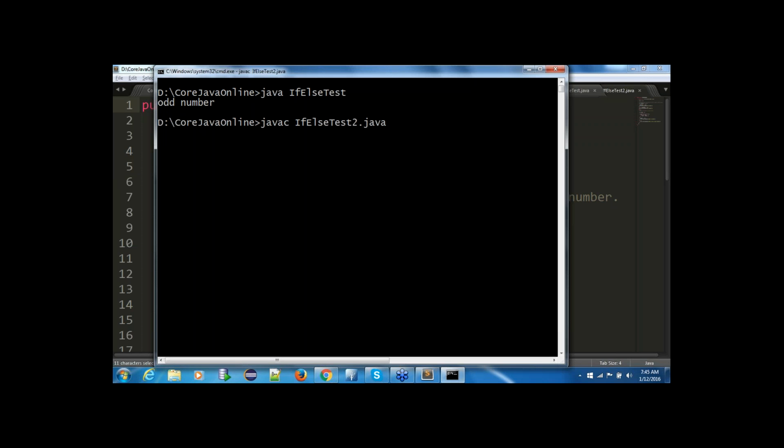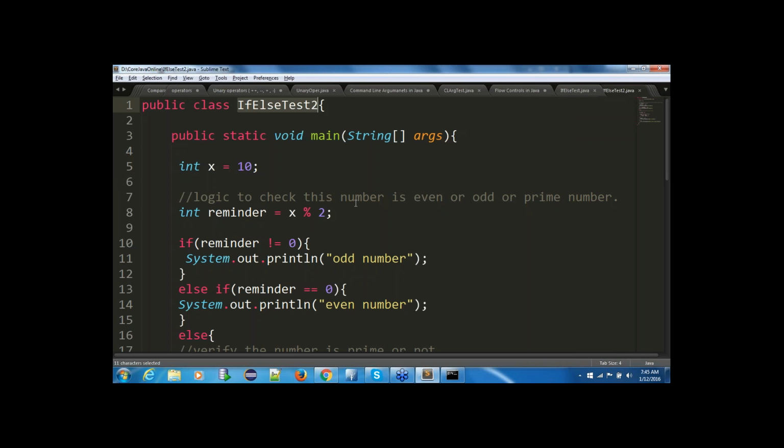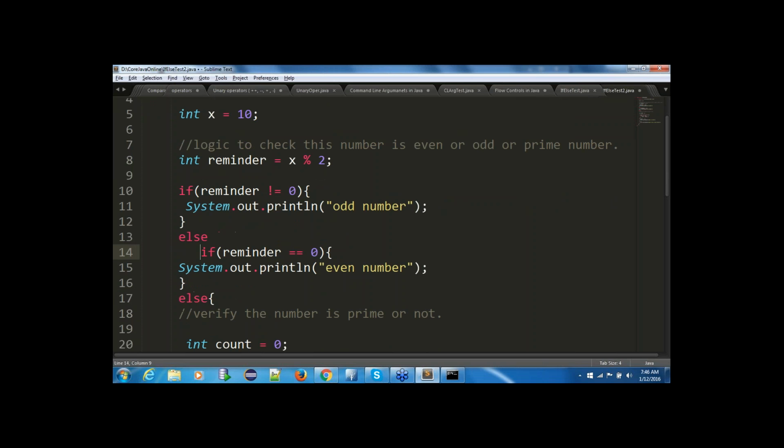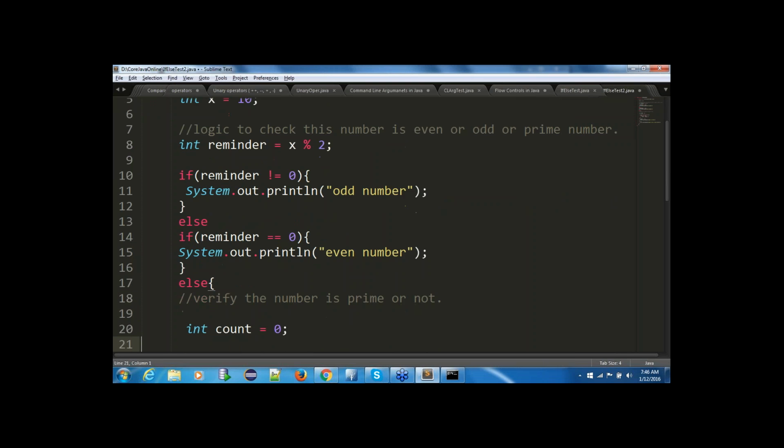If else test 2.java, this I have to execute. Now you can see it is printing even number. It is coming into this block, and out of this it executes any one of these.